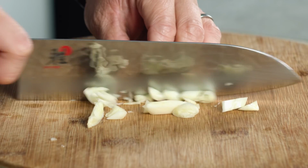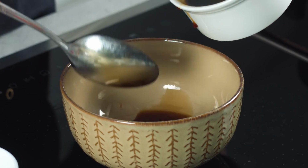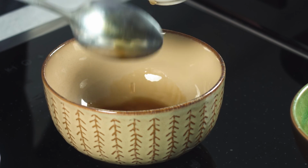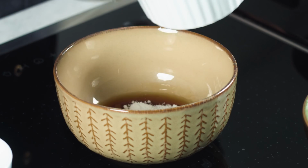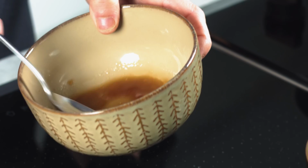The sauce is simple. I've got a tablespoon of Japanese light soy and the same amount of rice wine. You can use Shaoxing rice wine or sake, a little bit of sesame oil, and then a couple of spoons of sugar. And that sugar will help to caramelize this sauce as soon as it hits the pan.